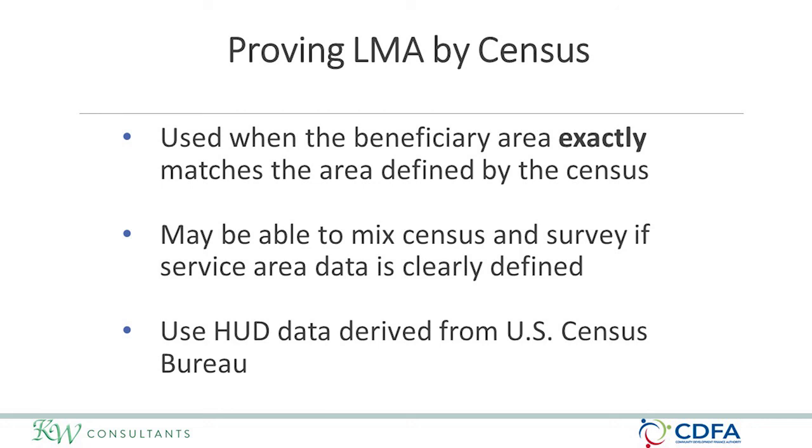So in order to use the LMA census data to determine your eligibility under LMA, you would have to make sure that whoever the beneficiaries of your project are exactly meets the census definition. If you have a small city or town that has a municipal water system that benefits not only the people that are in the jurisdiction, the census place of the town, but also might include people out in the county that are not part of your census place, then you cannot use the census data for that particular jurisdiction because your service area does not exactly coincide with the census data.